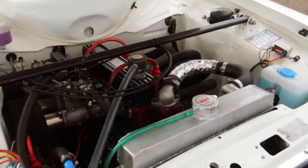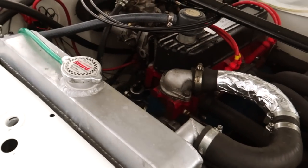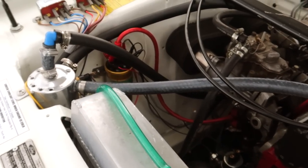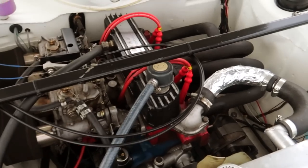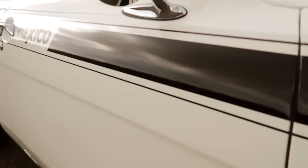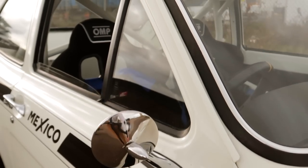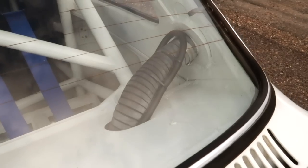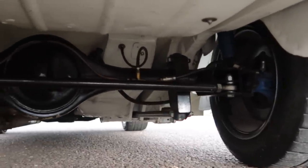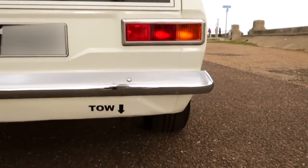Engine-wise, you've still got the original motor that these cars come with, but is that stock? No — the original Mexico was something like 86 brake horsepower. When it was originally dyno'd I think it was about 162. It's the usual lightened and balanced, high compression, running on 45s, competition AP clutch, lightened flywheel. Transmission-wise, straight-cut gears — yeah, it's what they call the four-speed rocket box. Makes a hell of a row. It's got quite a long first, which means you have to run quite low diff ratios to get it to take off.